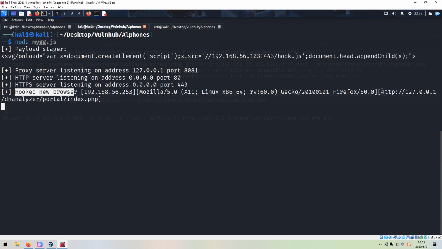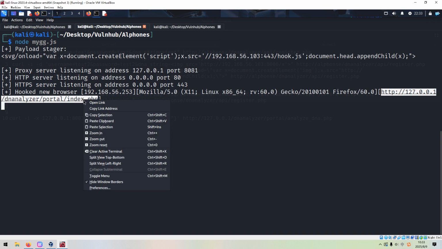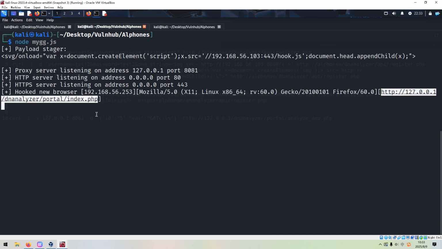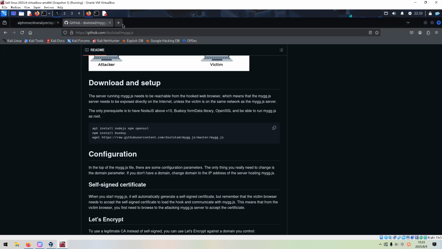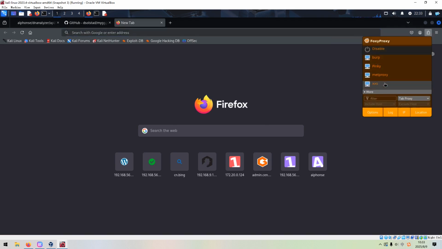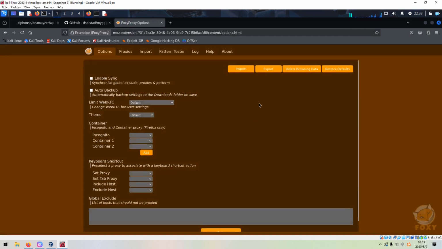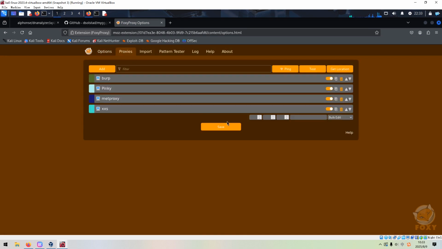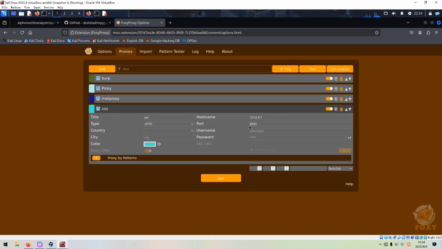So I think we can access this page. Without the XSS attack, this portal requires authentication. Okay, so now we can copy and open a new tab, set the proxy to XSS, and the port number should be 8081.